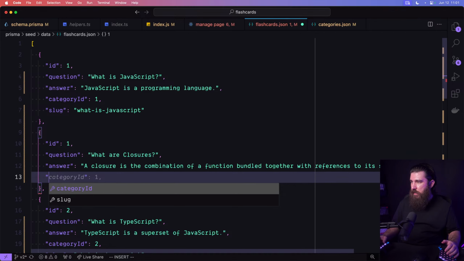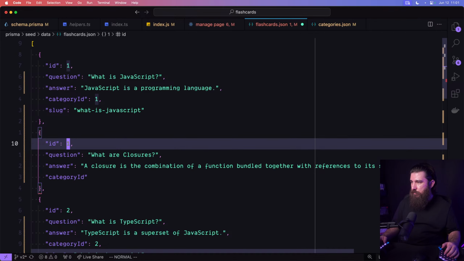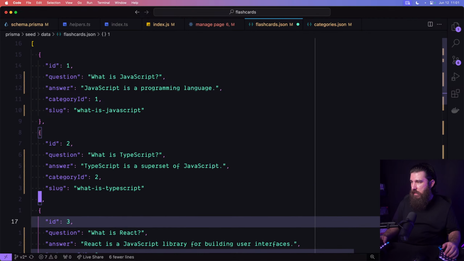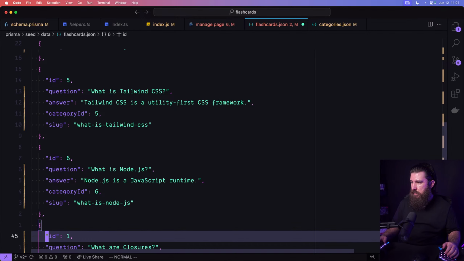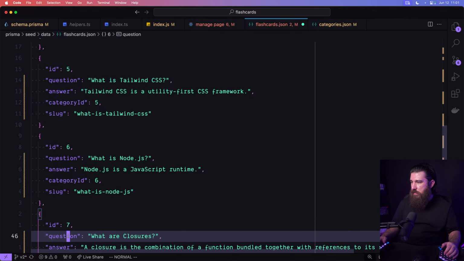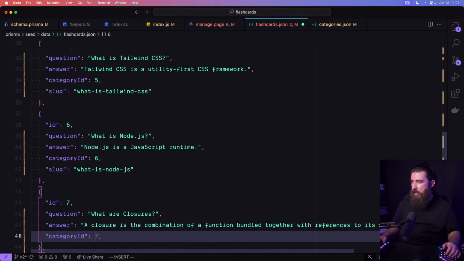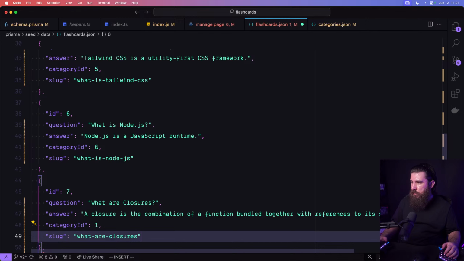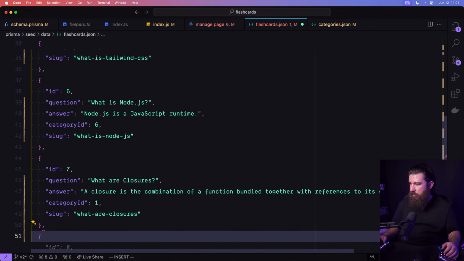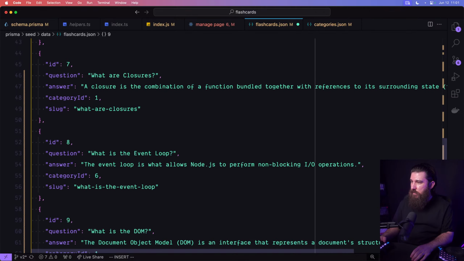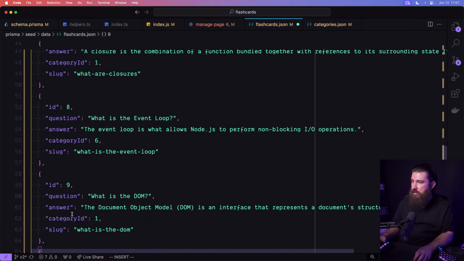We'll say category ID. Oh, hold on a second. This should not be that ID. We'll put this at the end. We'll make this a 7, and the category ID is gonna be 1. There we go. So let's see if we can continue. What is the event loop?